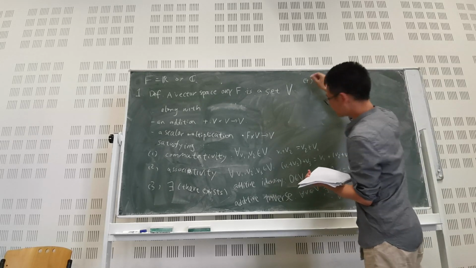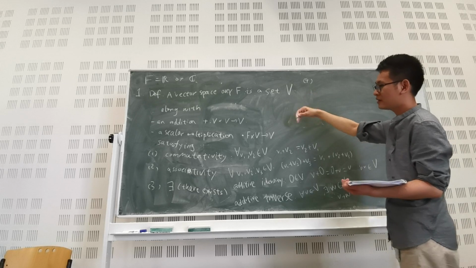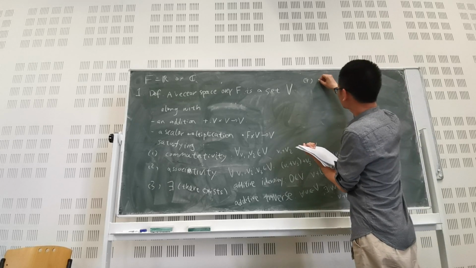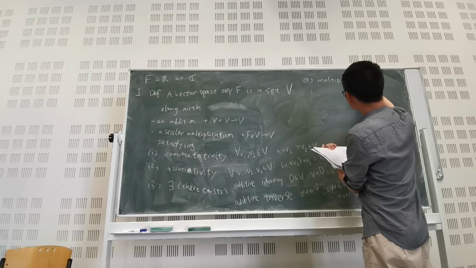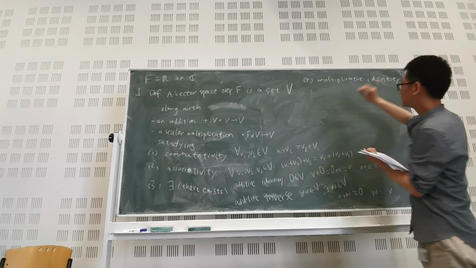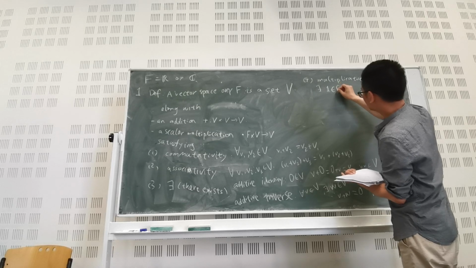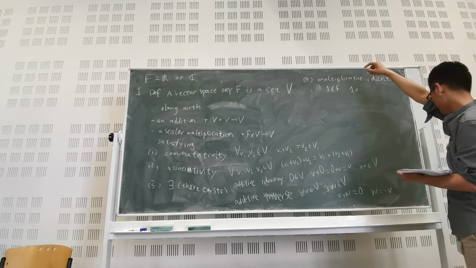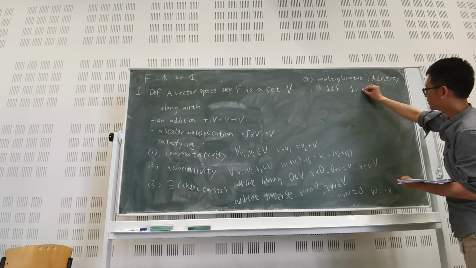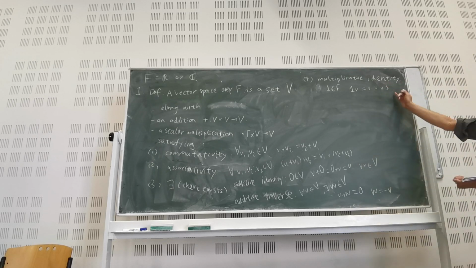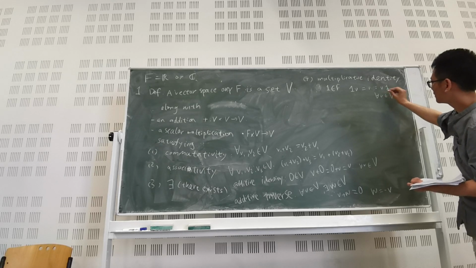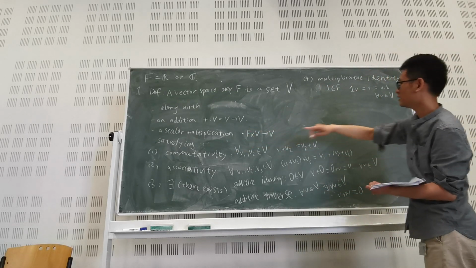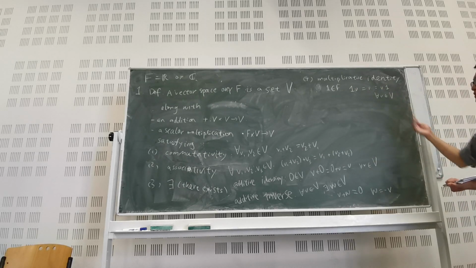So our list should go on, because we need other properties to define the vector space. We have the 1 in F such that it multiplied with any member v of the set V is just v itself, and it is also okay if we multiply from the right. In fact, we should use the dot notation for the scalar multiplication. However, usually we will just omit the dot when there's no ambiguity.